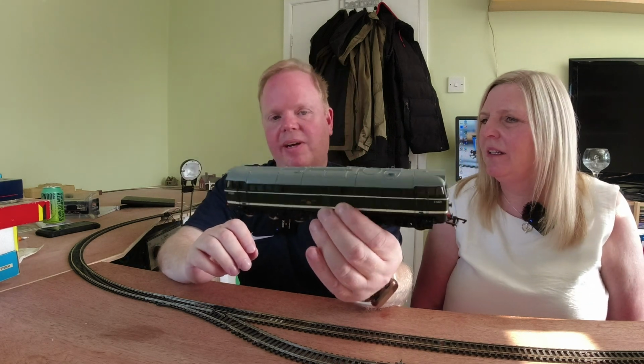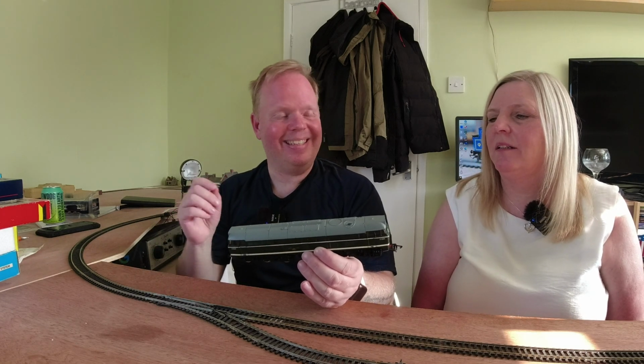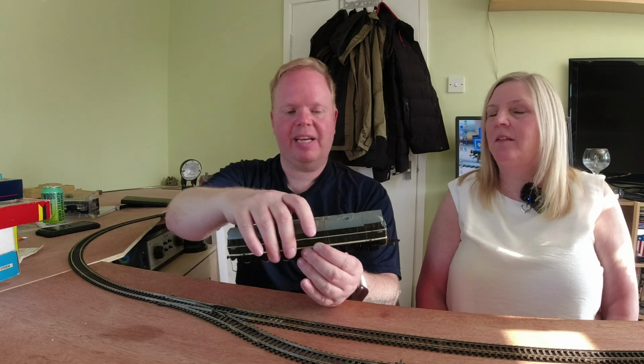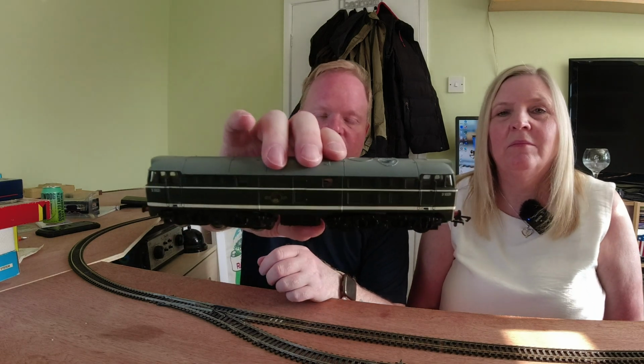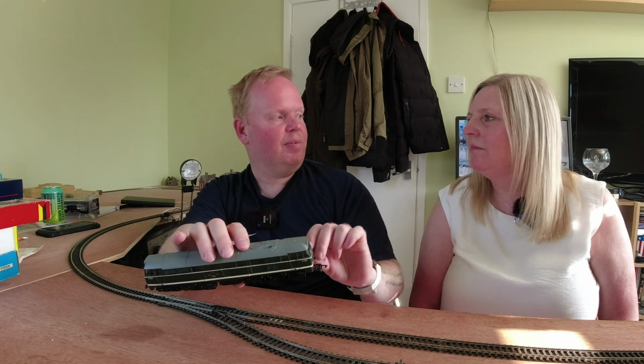Why? I've no idea. This was actually the first loco that was made for Airfix, which they sold. They did sell an HO Wild West set. Yeah. That loco was actually a Bachmann one. This was the first official Airfix one. And basically, it's a copy of the Triang 31, which looks exactly the same. At the toy show where they were previewing the Airfix range, their models weren't ready in time. So they got the Triang Hornby one and scrubbed the name off the bottom and used that as the demo.